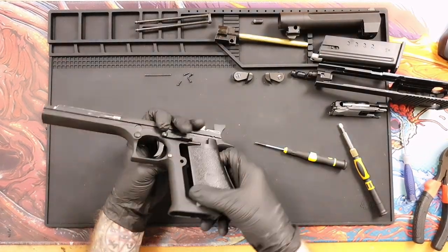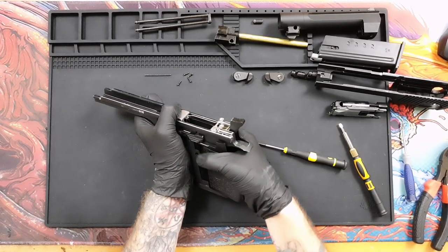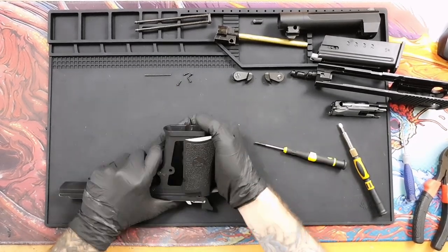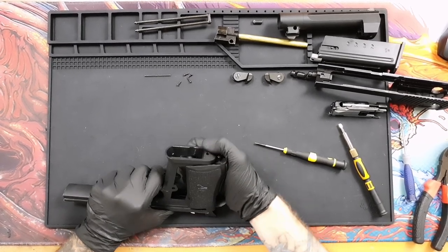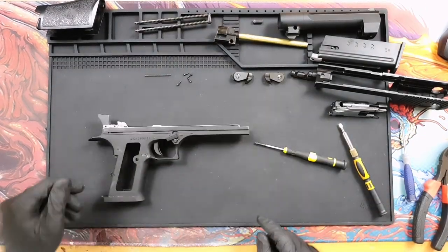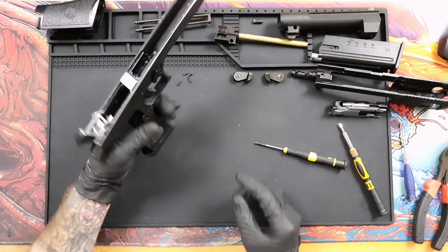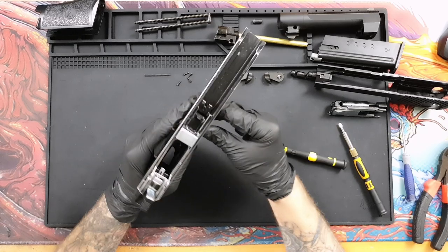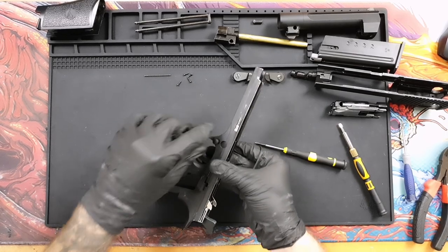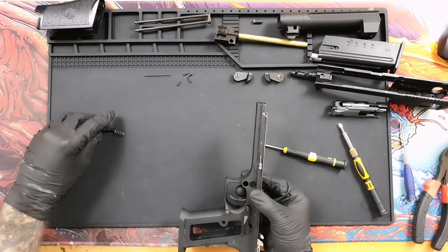Get off, boy. He's coming. There we go. Whew. All right. They're very solid. Okay, so this little doobahickey is going to come out like so, and there should be a spring. There you go.